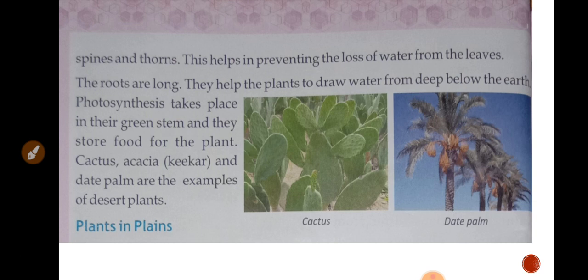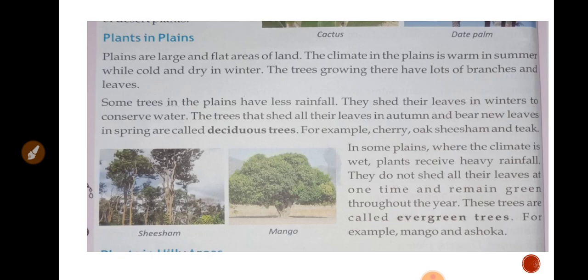And if we discuss examples of desert plants, then we can say cactus and date palms, these are all examples of desert plants. Okay, now we will discuss the plants in plains.